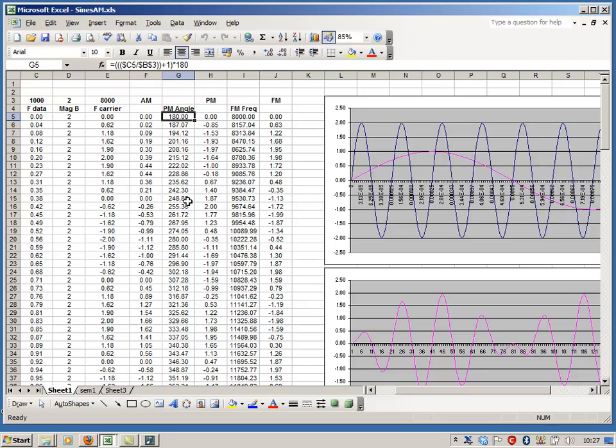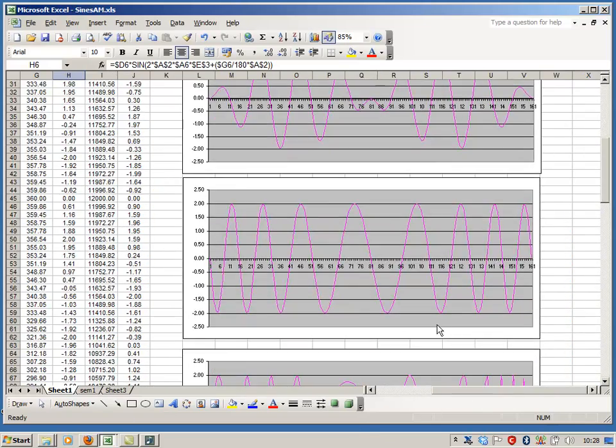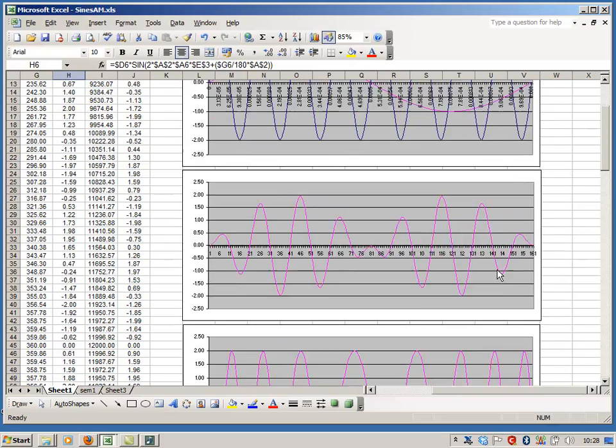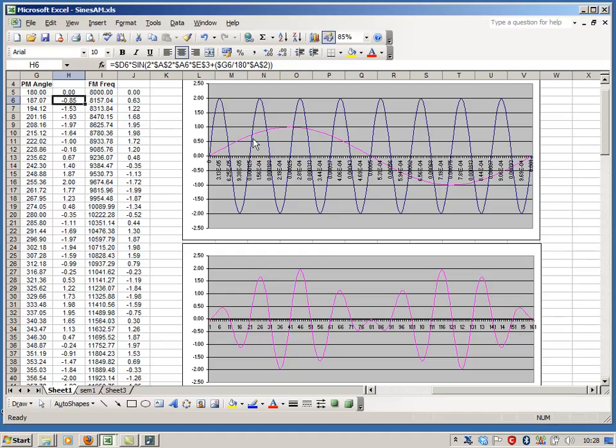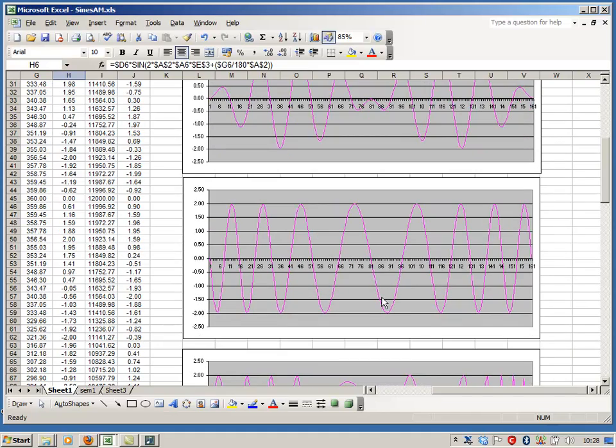So here we can see a phase angle going up and down, and this signal now is phase modulation. So it's picking up that phase angle and dropping it in here. I've divided by 180 and then multiplied by pi, so I'm converting it back to radians, and then here you've got a simple sine carrier. So if we have a look at that waveform, we have this signal here. As you can see, it starts out of phase, and then the signal gets wider and wider, and then narrower and narrower. So it's following that sine wave that's our data that we're encoding.